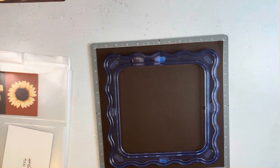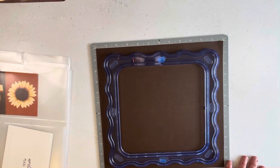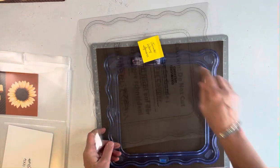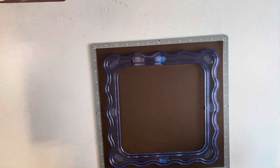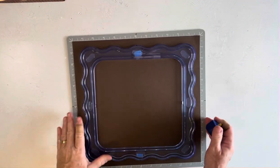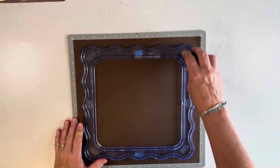Now, the first cut I'm going to make is the blue blade because, again, since I want to get a skinny frame to go all the way around, I want to start with the edge, with the blade that's the furthest out. So, let's do this. I want to come down like this with the blade. I'm going to start up there and come down.